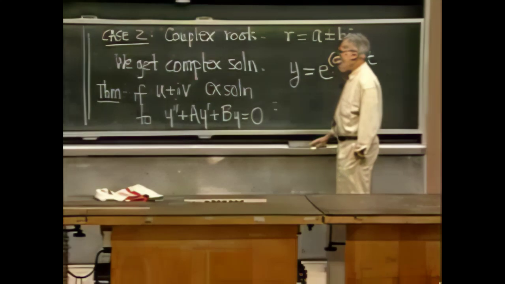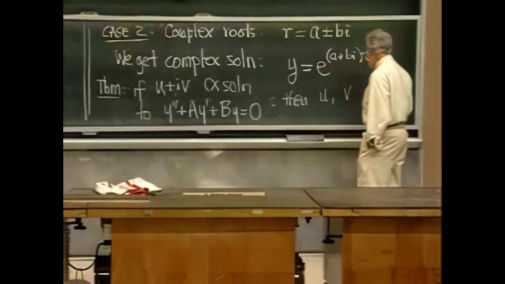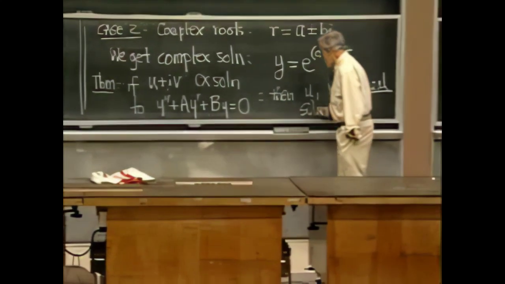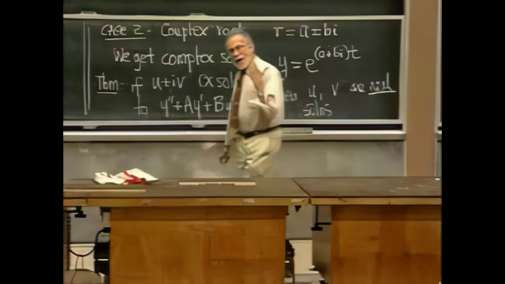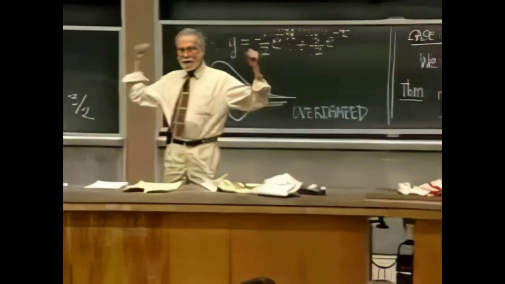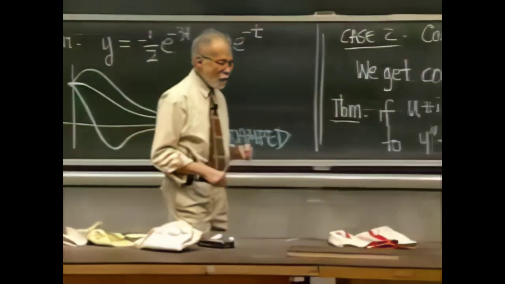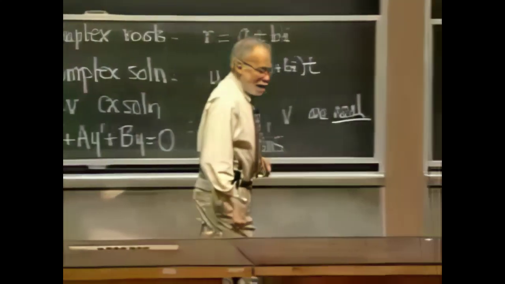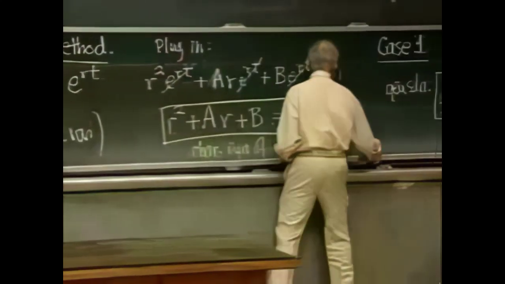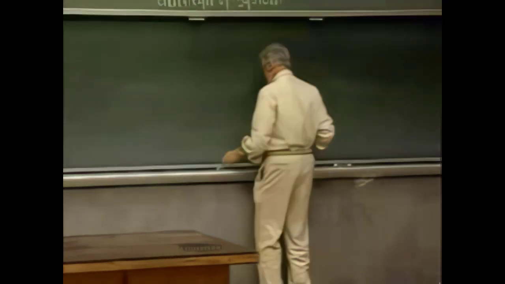Then the conclusion is that u and v are real solutions. In other words, having found a complex solution, all you have to do is take its real and imaginary parts, and voila, you've got the two solutions you were looking for to the original equation. Now, that might seem like magic, but in fact, it's easy. It's so easy, it's the sort of theorem I can spend 1 minute proving for you now.